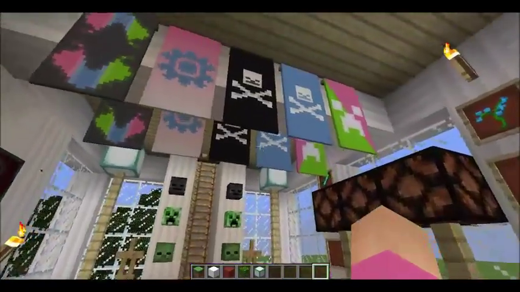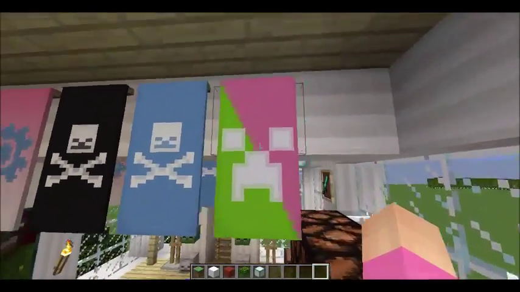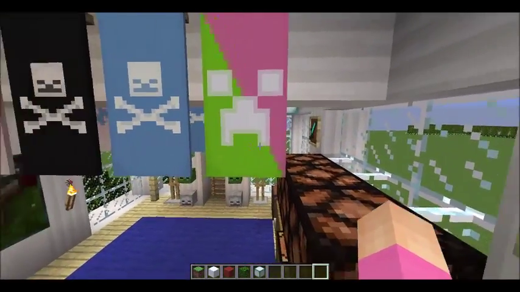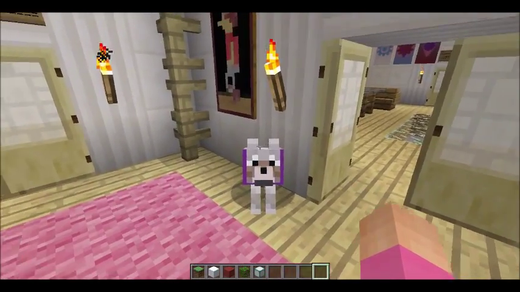And when you walk in, we have the banners again hanging off, and this is actually me and NJam's banner, because again, my favorite color is pink, and his is lime green, and we had a little white creeper face on it. So here's my dog. I have not named it yet. If you have any names, comment down below.